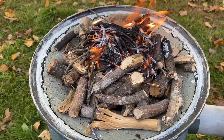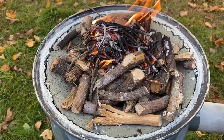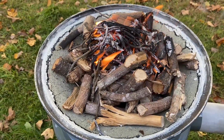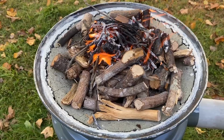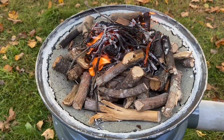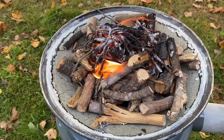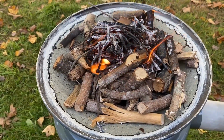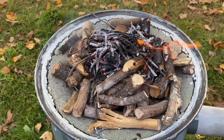One reason you don't typically use wood when you're forging is because you're going to be spending more time adding wood to this fire and maintaining it than you are going to be hammering on your metal. So I really do suggest that you either make your own coal. And if you don't know how to do that, I can always make a video on how to make charcoal, but I'm sure there's other videos out there. Either make charcoal, use coal, or use coke, or some other material that's gonna burn much hotter, which will allow you to forge weld metal together. That's basically heating up two pieces to a point where you can beat them together and they'll become one.